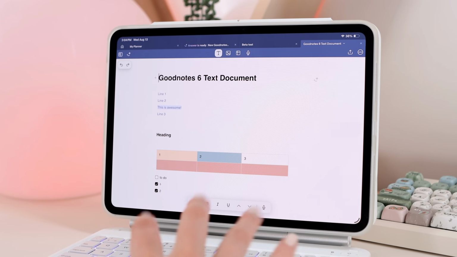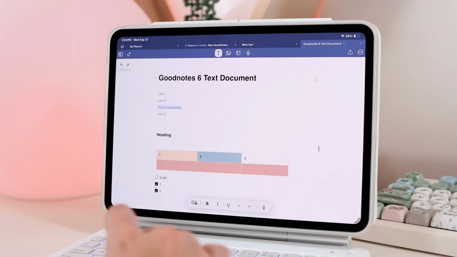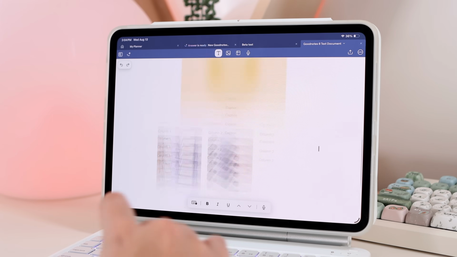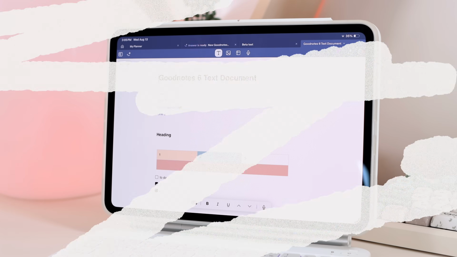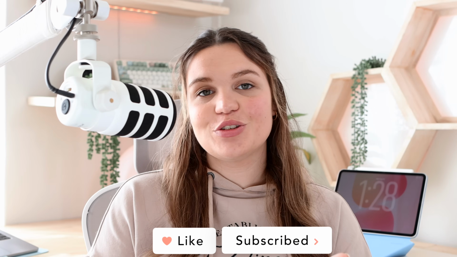That's all really nice. So text in Goodnotes 6 is now actually finally usable. And if you don't want to go the handwriting route for maybe a specific class that text just makes more sense in, you don't need to have a separate app for your text documents and a separate app for handwritten documents and notebooks. So those are all the new features that I wanted to cover. I hope you guys enjoyed and found this video interesting. As you saw in this video, there are still a lot of things they still need to sort out and streamline so it works nicely. But yeah, it's just really nice to see these features coming to Goodnotes, and hopefully some of the more anticipated features are also going to be coming soon.